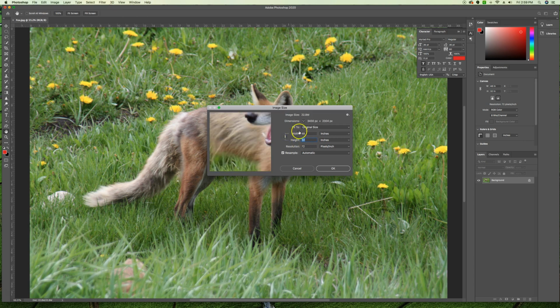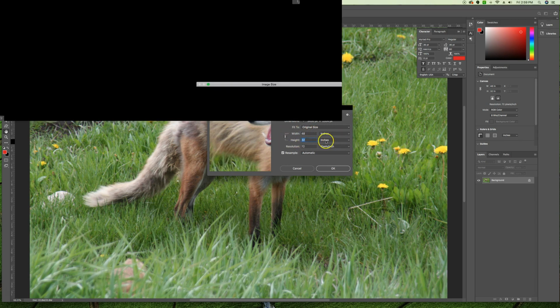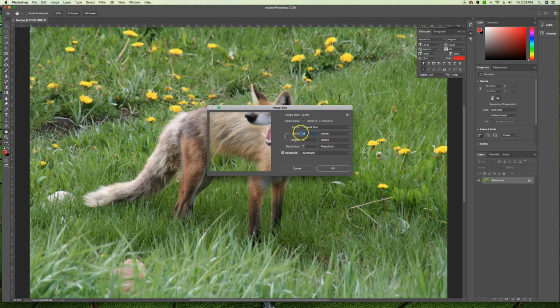So I'm going to go back and lock this. It defaults back to its original, and I'm going to say I want to make this 12 inches wide. Height stays at 8 because it's proportionate, and our resolution we're not changing. It's still going to be 72 dots per inch. I want you to notice that the image size had been 22.8 megs. It's now down to 1.42 megabytes, which means that a lot of pixels, a lot of data were thrown away to make it smaller. It went from 48 inches down to 12.